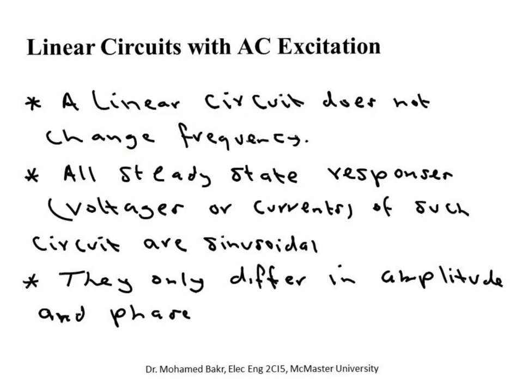All the circuits that we have in this course are linear circuits. So if you apply a sinusoidal voltage source with a certain frequency, then at steady state, all the currents and voltages everywhere in the circuit will also be sinusoidal. And when I say steady state, I don't mean steady state in the DC sense. I mean enough time has passed for all transients to die out and the circuit to reach steady state. Then the currents and voltages everywhere will be sinusoidal with the same frequency, but with different amplitudes and phases.